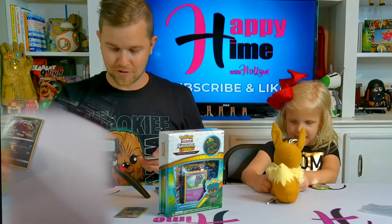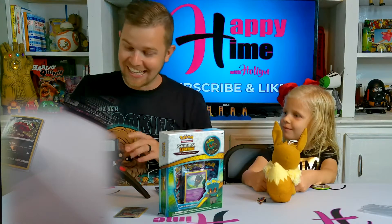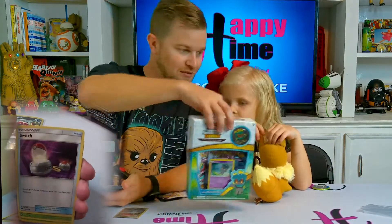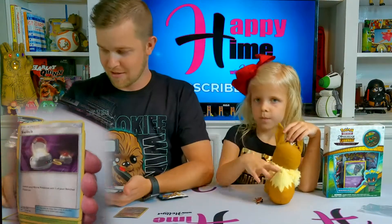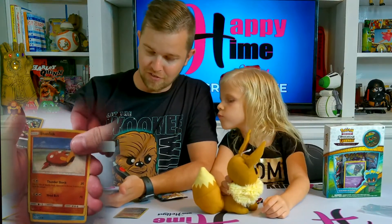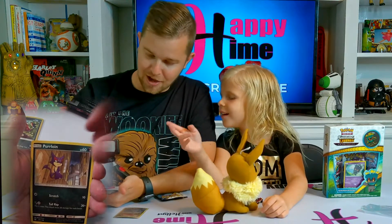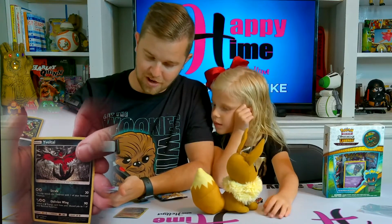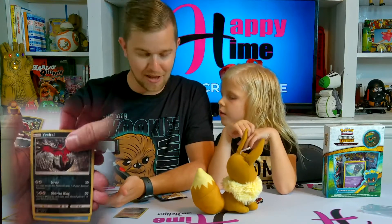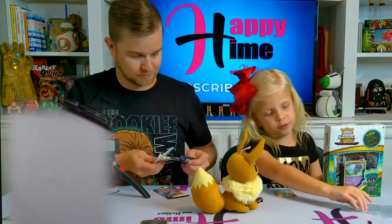I don't know if there's a card trick to these - I've never opened Shining Legends before. Another booster code - one, two, three, four. Oh yeah, it's metal energy. We've got - let's move this out of the way so they can see. Trainer, a Carnivine, an Ivysaur, a Stunfisk, a tool, a Litten, a Perlion, a reverse holographic Yveltal - that's a rare - and a holographic Monferno. Two holographics!